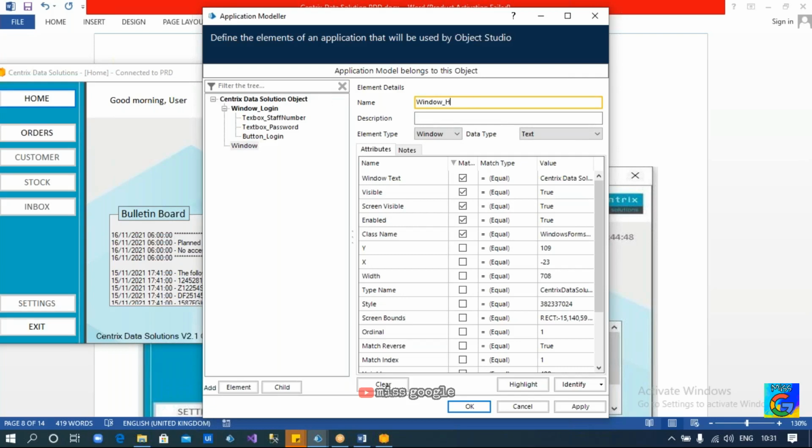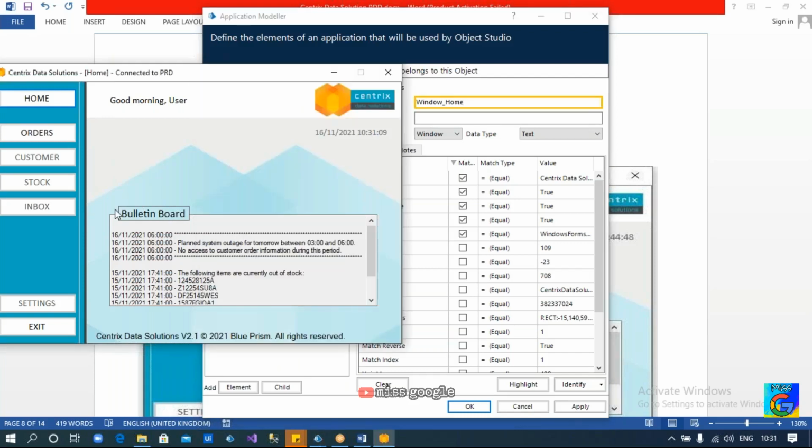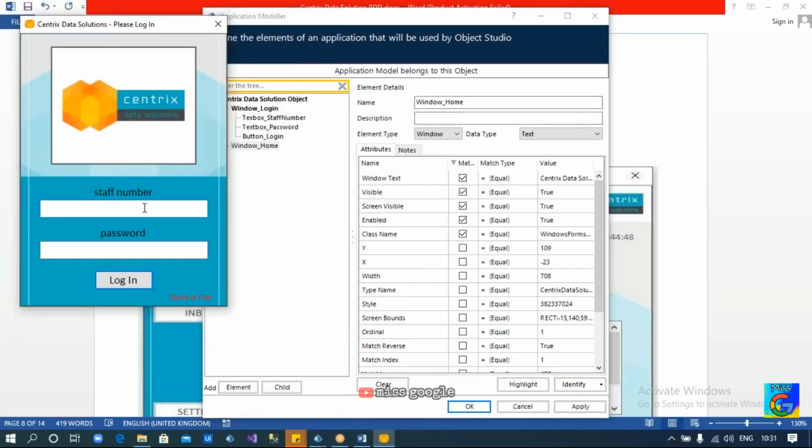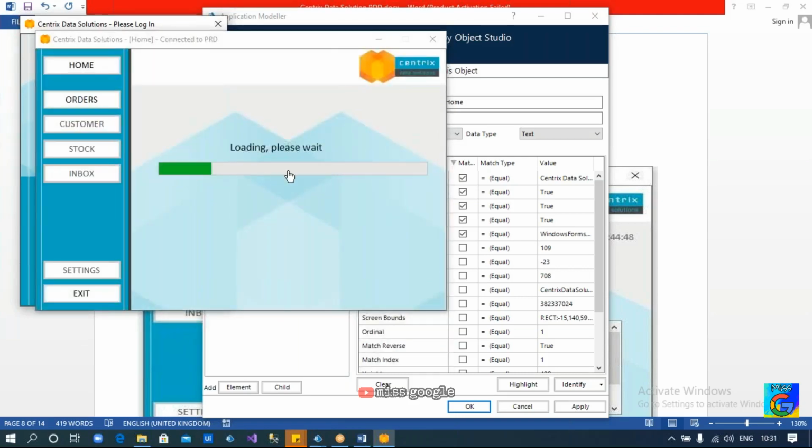Window underscore home. And I'm going to make sure that this bulletin board will be available or not, because you observe it carefully once again. Why am I going to capture the bulletin board? BP and then password. See how the application is going to function. Once I click on login button, you can observe it is taking time to load this page. Loading.